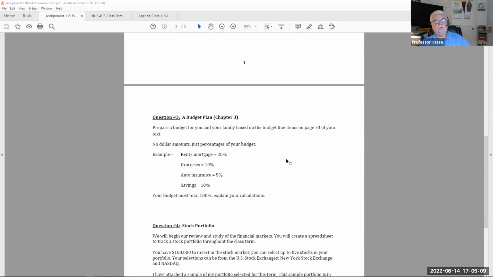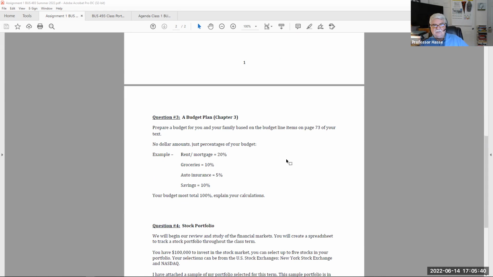Question 3 has to do with our topic that we're going to concentrate a lot on in our next class on June 23rd, budgeting. But I just like you to prepare a simple budget. Some line items you get as examples in page 73 of your textbook, but you can create those line items very easily. And now I don't want you to get too specific or tell us any of your family secrets. Just generally put together a budget. Prepare a budget for you and your family based on simple budget lines.